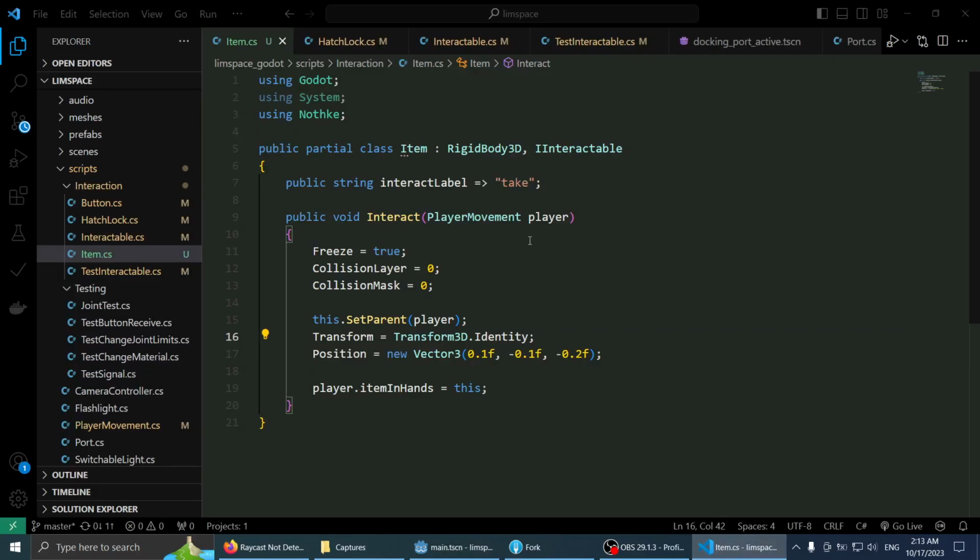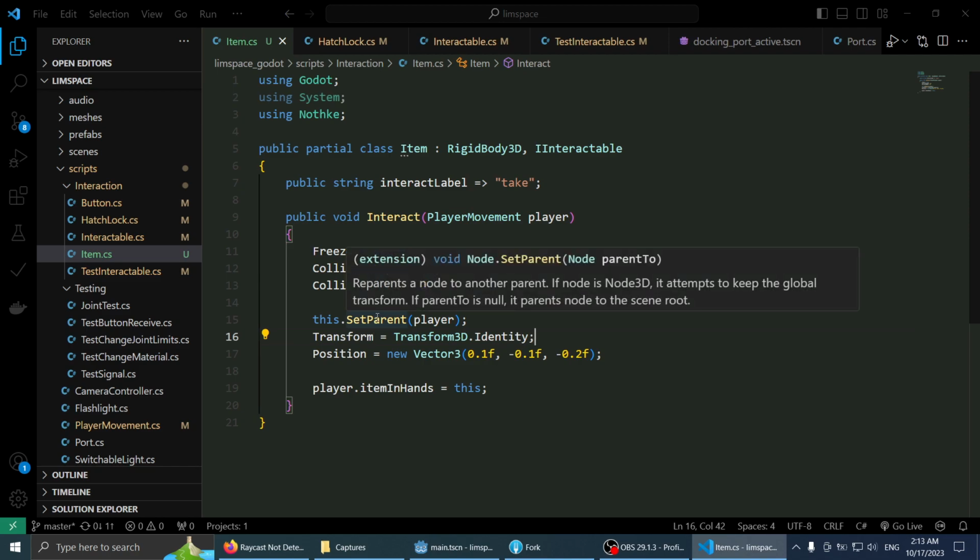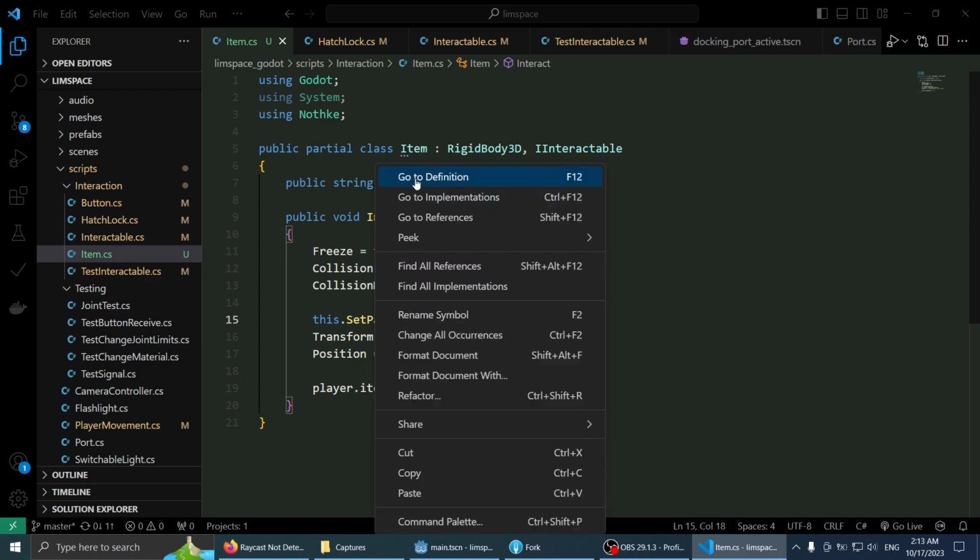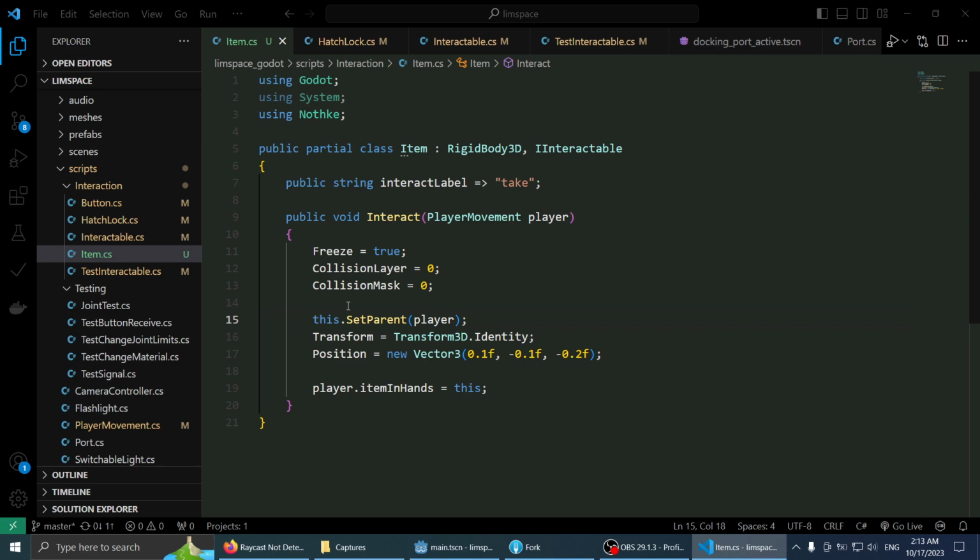So yeah, maybe I can say set parent interact set parent to the player.